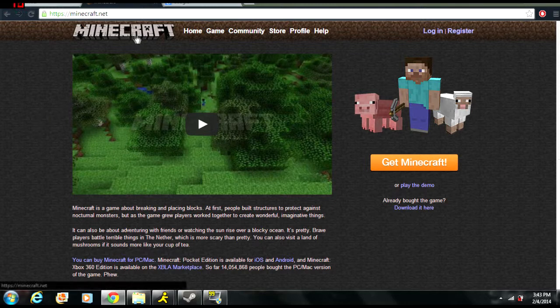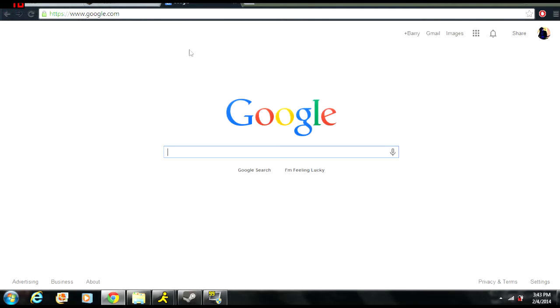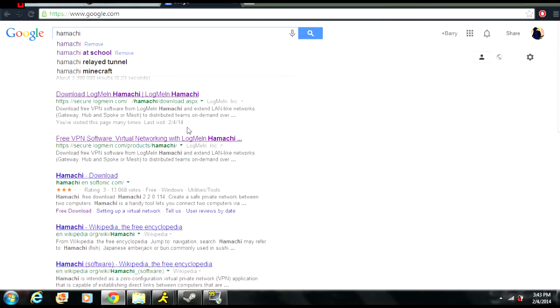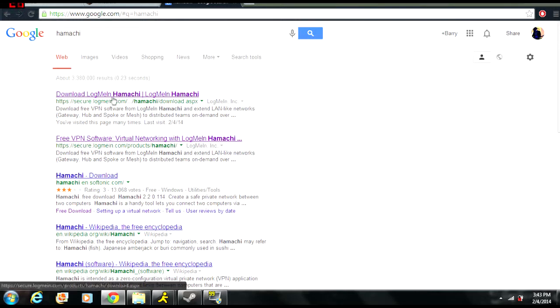First things first, we want to download Hamachi, which is the program that we need to do this. Firstly, we want to go to Google and type in Hamachi. The very first search result should be the one that you want to click on, which is the download LogMeIn Hamachi result from secure.logmein.com.